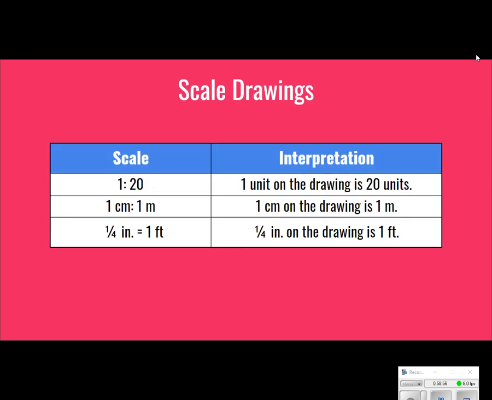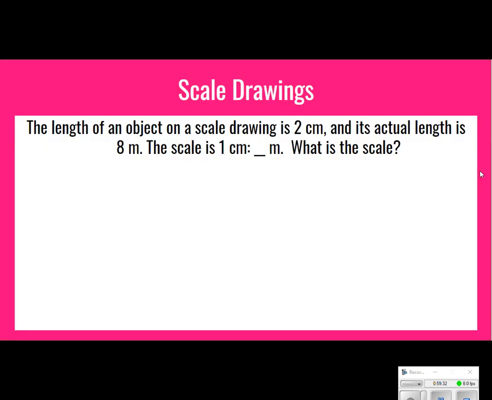All right, scale can be written a couple of different ways. But basically, scaling something means taking something from very, very big and making it small, or vice versa. Take something that's small and make it big. So blueprints are drawn to scale, especially of houses like floor plans and things like that. Models are built to scale. So you can write them with colons, or you can see them like the bottom one, the 1/4 inch equals 1 foot. You can see that with equal signs as well. Sometimes they'll have units and sometimes they won't.